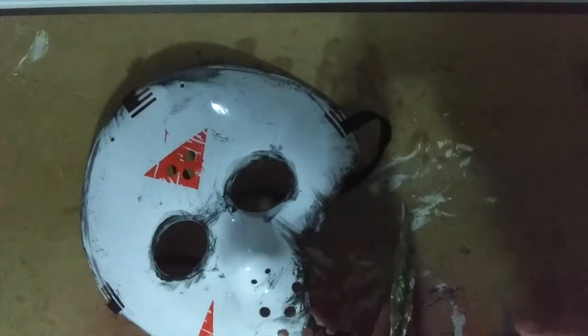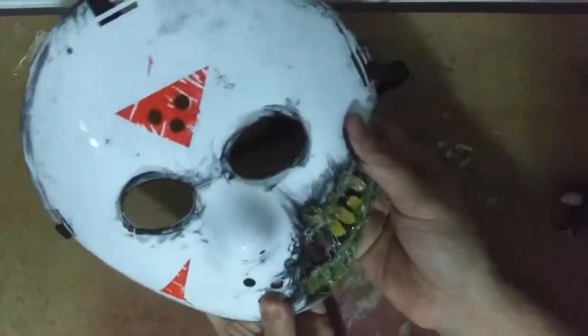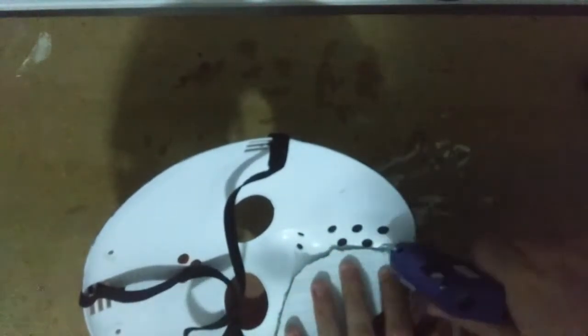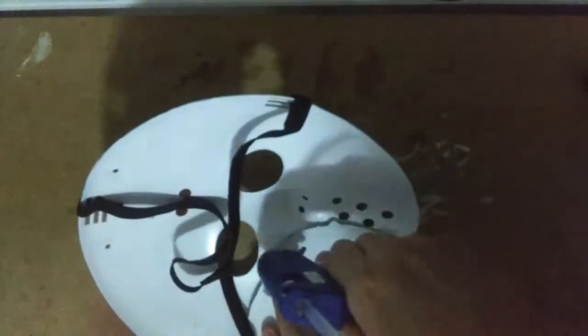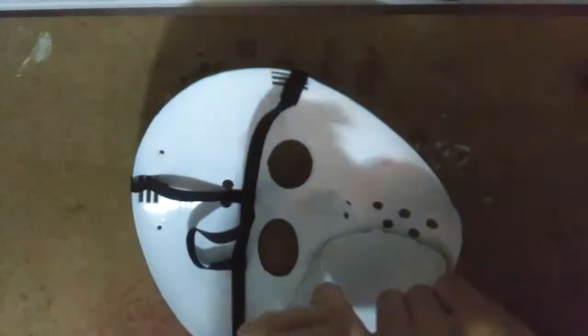Once the painting and all the coats are done, you can glue the two pieces together. Now, truth be told, for something like this, you could always just grab a hockey mask and a zombie mask from your dollar store and pull this off a little quicker, but there's no real creative challenge in that, and I found doing it this way was a lot more fun.